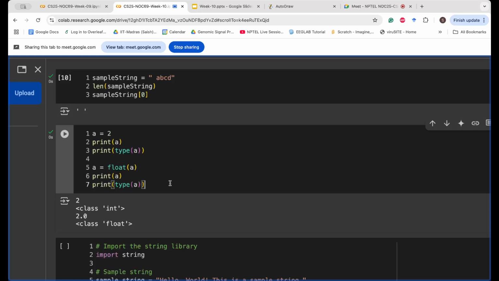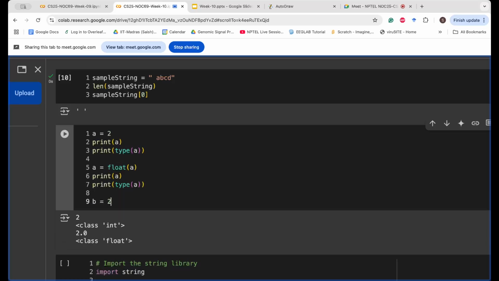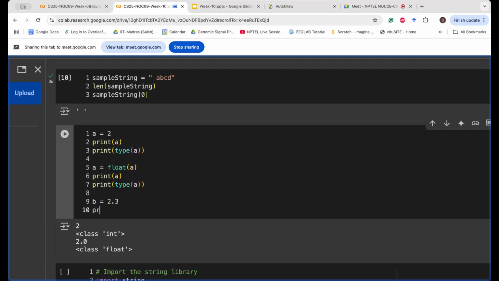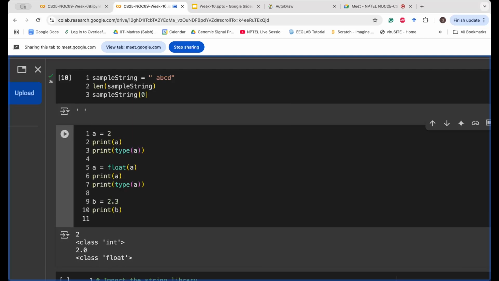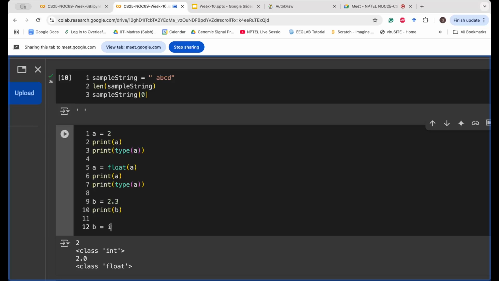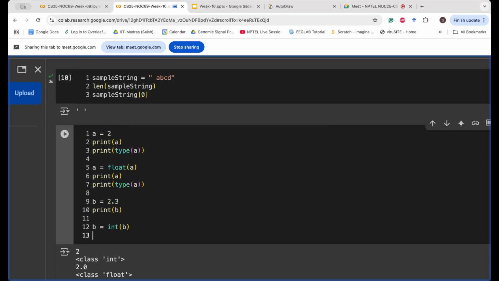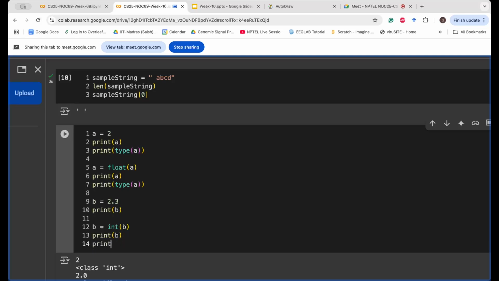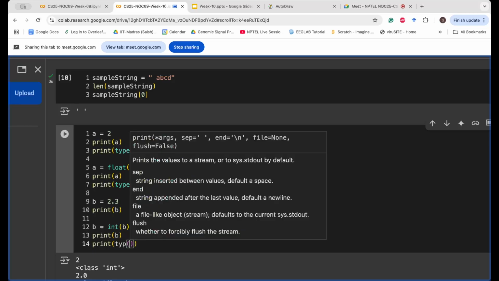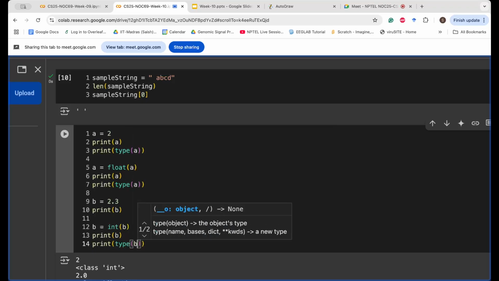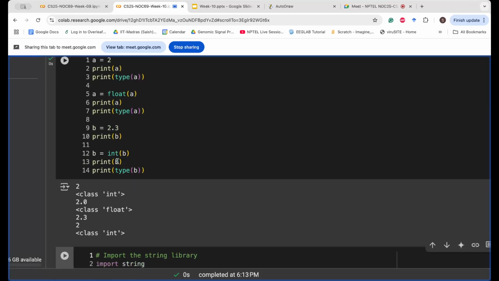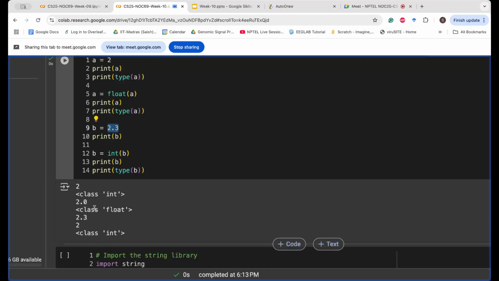Similarly, if I have this variable b equal to 2.3 and let me print b, and if I do b equal to int of b, meaning I'm converting it to integer, and now I print b and the type of b, you can see that b was 2.3.